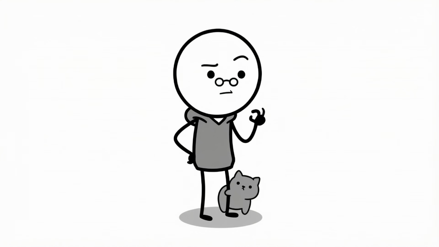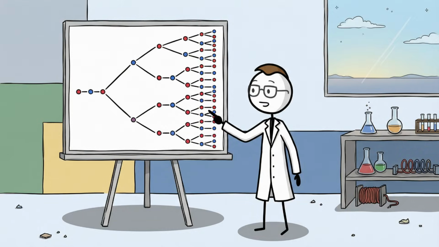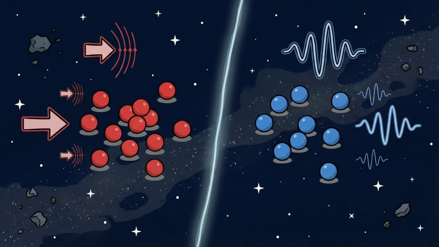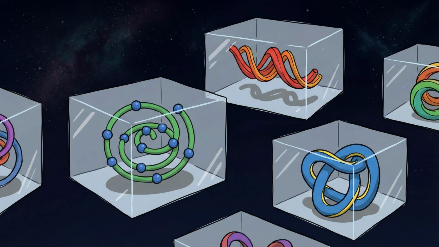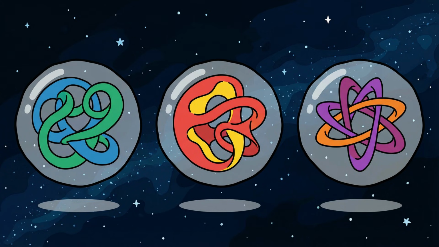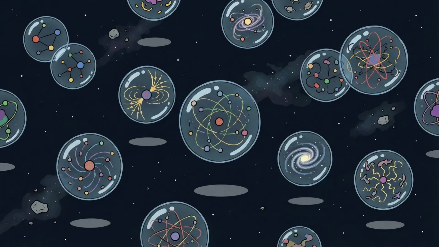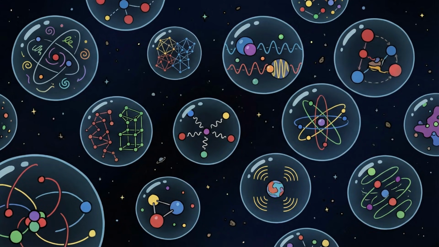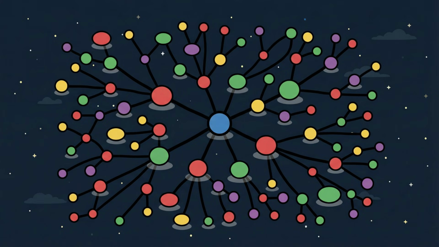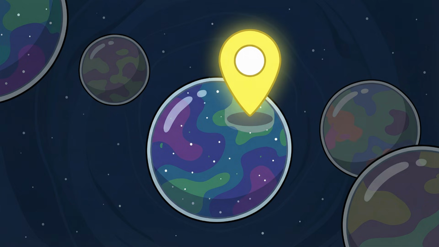The reasoning goes like this. If string theory allows many stable configurations, then it's possible that different regions of a much larger reality could settle into different configurations, different shapes for the hidden dimensions, different particle properties, different strengths of forces. Each configuration would behave like its own universe with its own consistent rules. So, in this picture, the multiverse isn't just a philosophical daydream, it's a possible consequence of having too many consistent solutions inside the same deep framework. Our universe would be one address inside a gigantic menu of allowed realities.